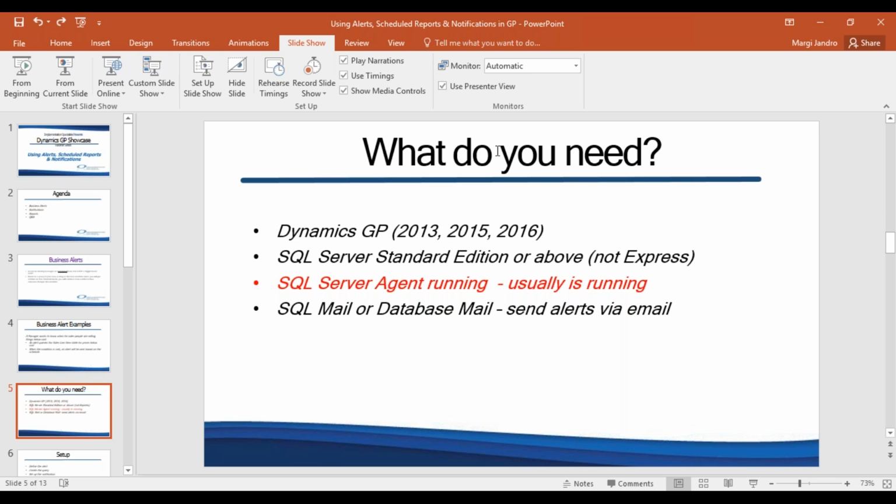Now, the reason I have the SQL Server agent running highlighted in red is simply just to let you know that today when we go through our examples and our setup, I will not be able to show you these on our home page or the alerts via email because I don't have the email set up for one, and I am not running on a server agent right now. I'm on just my PC without it being connected to the server.